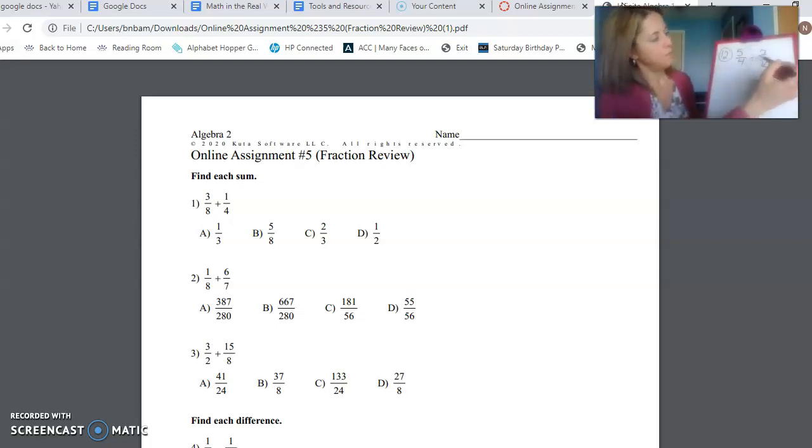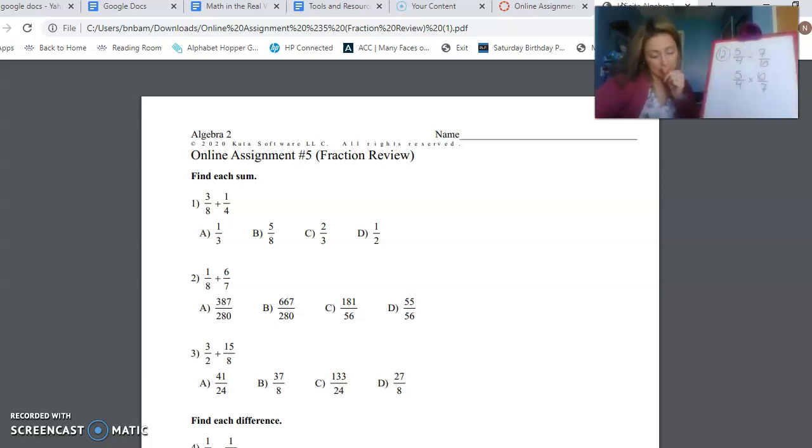All right, so when you are dividing fractions, you are actually going to end up multiplying, but before you can multiply, we have to turn this into a multiplication problem. And to do that, we actually have to flip this second fraction. So the first one stays the same. We're going to turn this into a multiplication sign, and then we are going to flip our second fraction. So instead of 7 over 10, we're going to have 10 over 7.